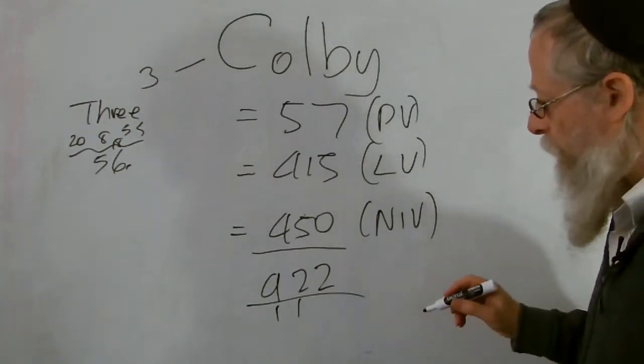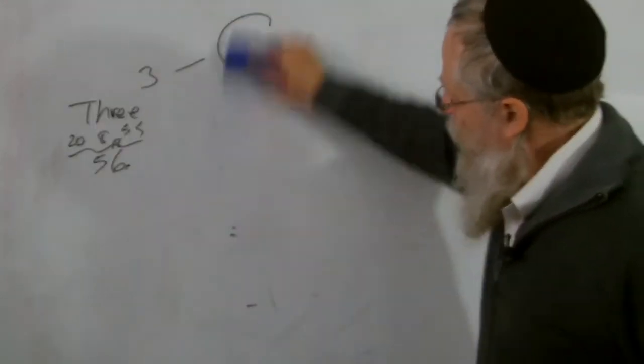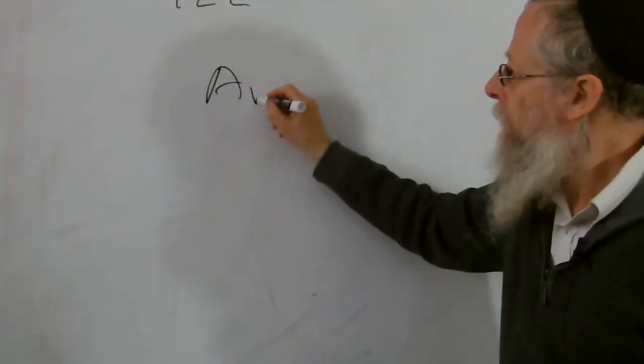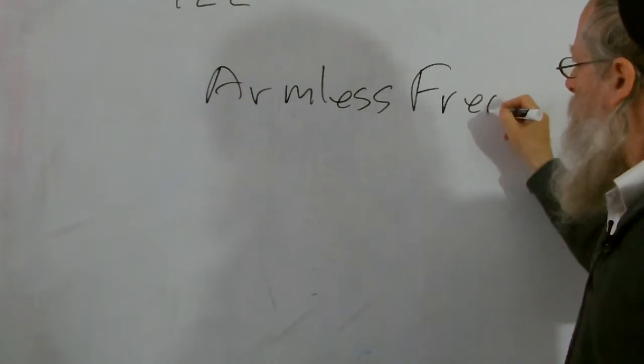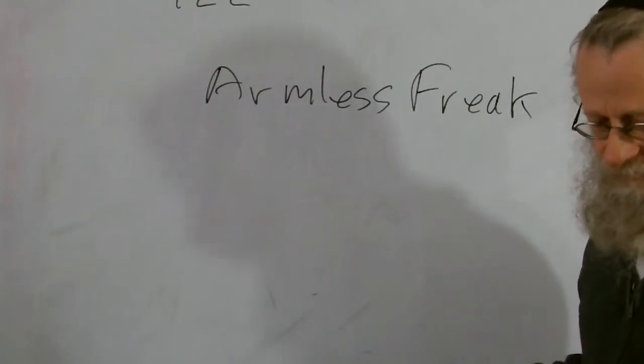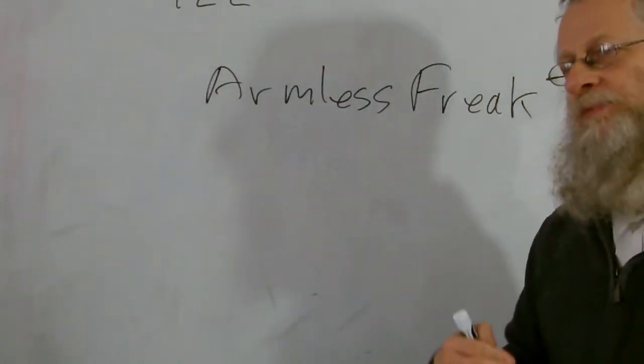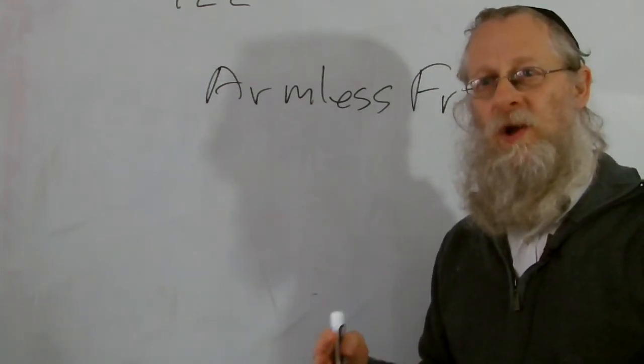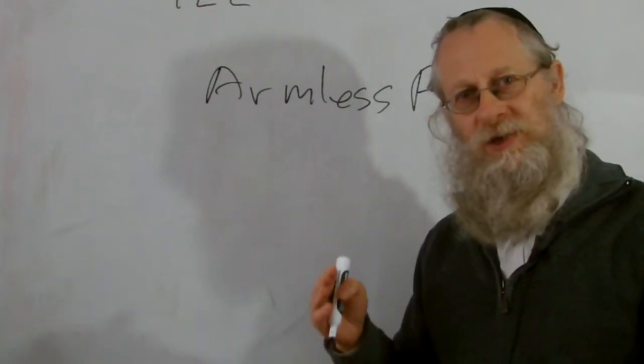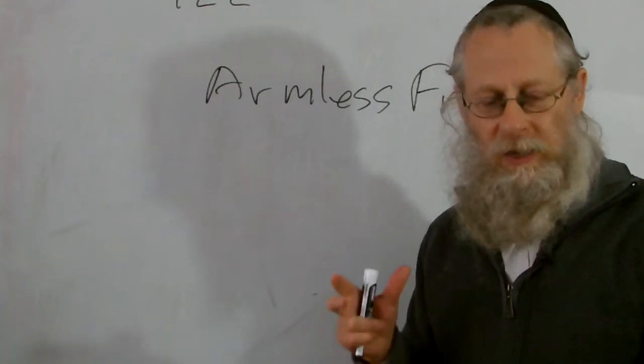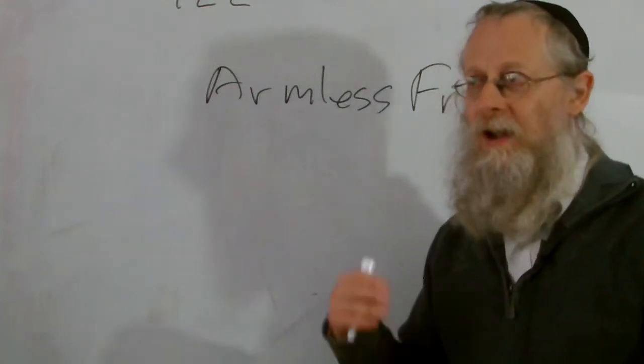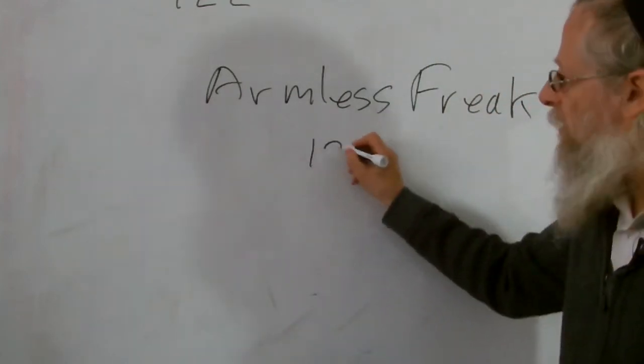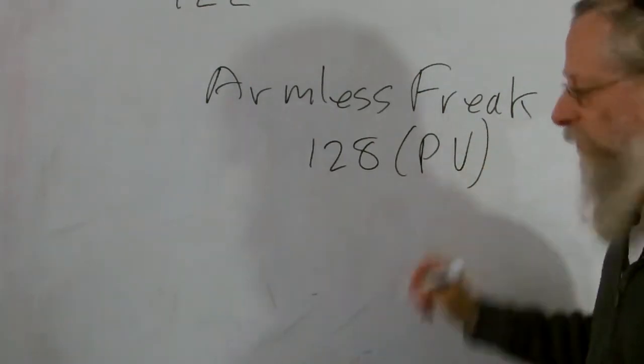Now if I take armless freak, I'm going to have to rub this off. So remember the number 922 was our sum of all those. And then I take armless freak, and this is to show that nothing happens by coincidence, it's also part of a plan. This is where he has to see himself. He's going through a spiritual progress. We're all going through spiritual progress, and in our own ways we have certain tests and things to get through in life. And this guy is successful. He's being successful in such a wonderful way. It was just wonderful to see that he accepts who he is, and he loves himself for who he is. He realizes that other people are worse off. That's what it says in the news article. He says that I see people worse off than myself, and I have no reason to complain. So this is wonderful, and he's blossoming in that. That is why he's here, and we should all merit to be so good.